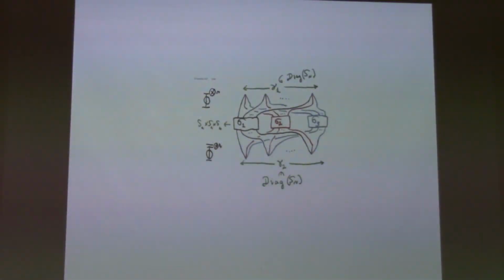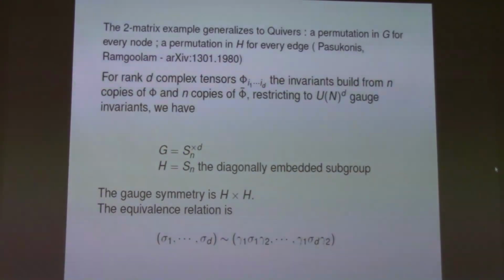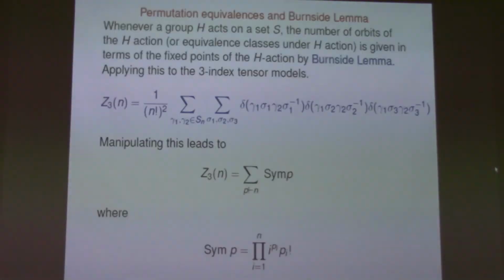Basically, these delta functions follow directly from what I said about the equivalences. There's an equivalence here. That equivalence directly dictates what is the counting, and the counting is given by the conditions that sigma 1, sigma 2, sigma 3 is left fixed by the action of the gammas. So if I take sigma 1, I act with the gammas, I get back sigma 1. In other words, this product multiplies to 1. So this delta directly implements the Burnside lemma fixed point statement. Okay, so you naturally are led to these delta functions on the group.